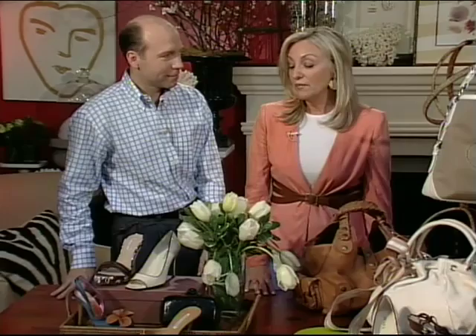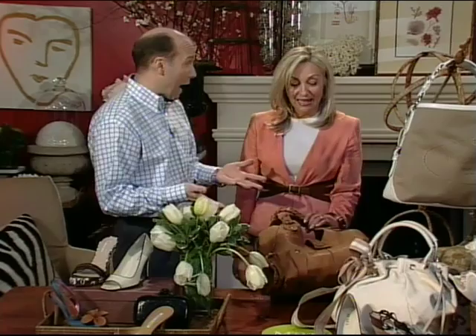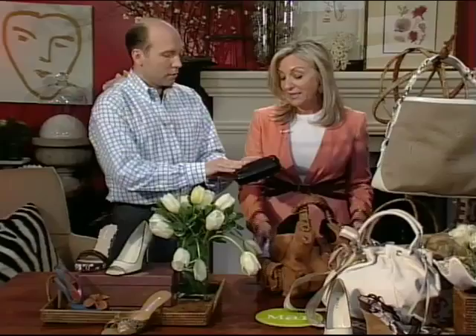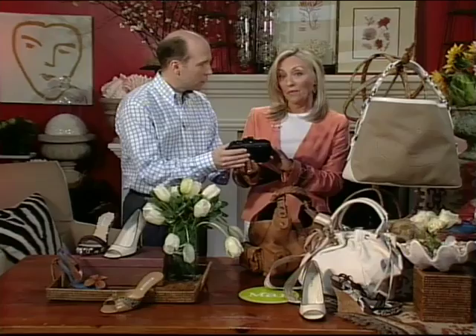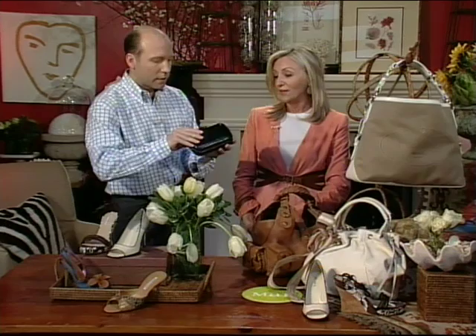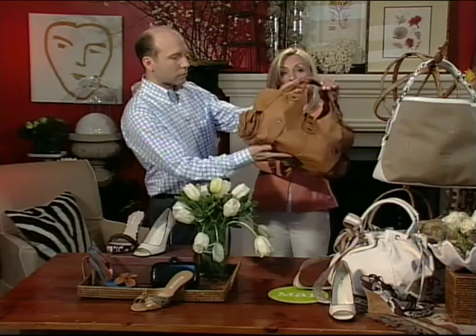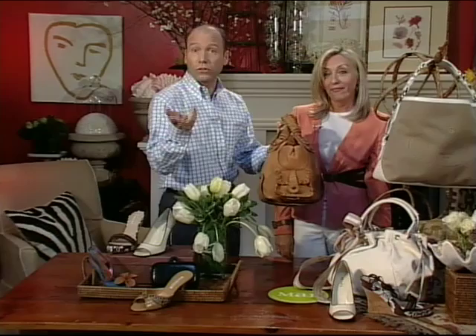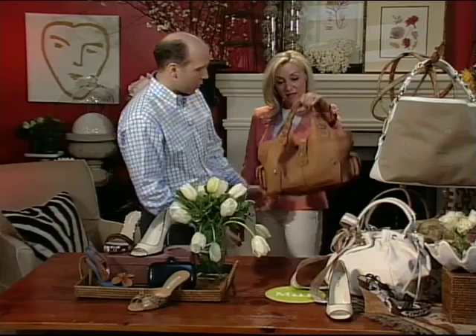This is a Manolo Blahnik. Animal prints are always very fashionable — spring, fall, they'll never go out of style. It's just a great mule. Tell me about the bags, because this is a very large bag compared to the little one. We have a range here. This little one is a Bottega — it can be a little luncheon bag or a dress evening bag. It's made of pressed leather with all lace trim detailing. Lace is very big, and that is just a gorgeous little dress bag. And the big one here is by Chloe — this is the bag of the season. Look at that color; it's like a caramel. Look at the braided detail and the hardware. If you're going to buy a bag, that is a great bag by Chloe and the color is sensational.